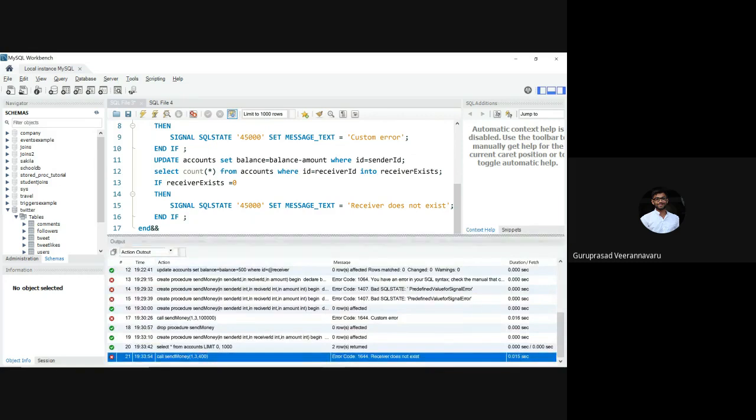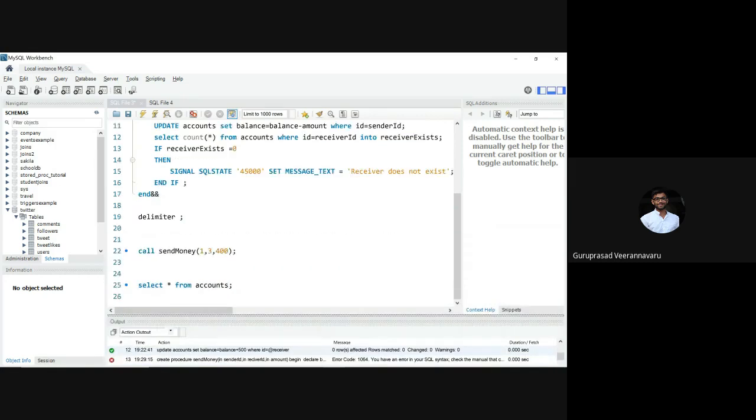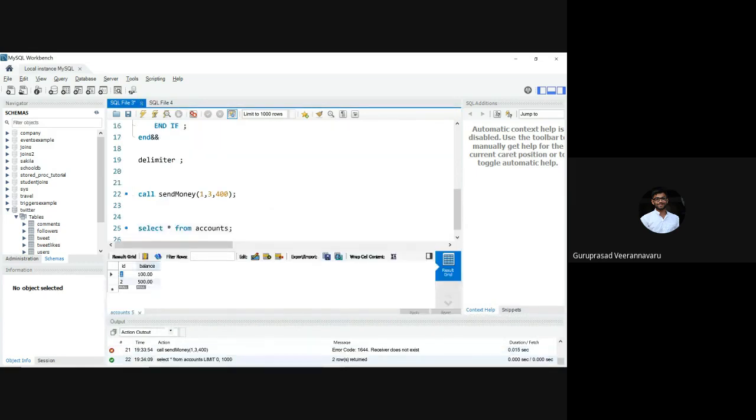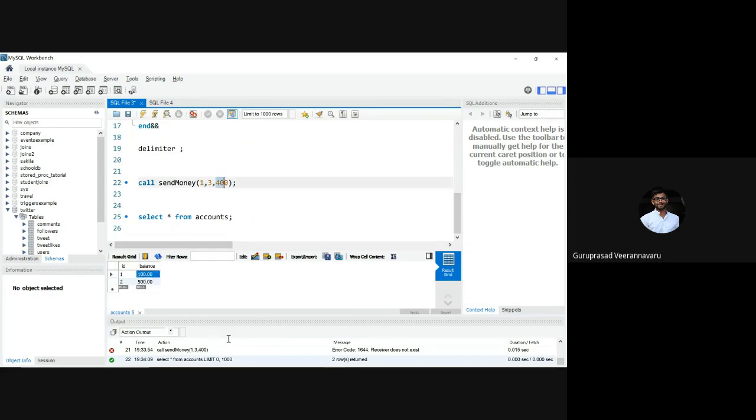But if you see what has happened is this 400 rupees has been deducted from account 1. Let us select star from accounts. Account 1's balance was 500 before, now it has become 100.